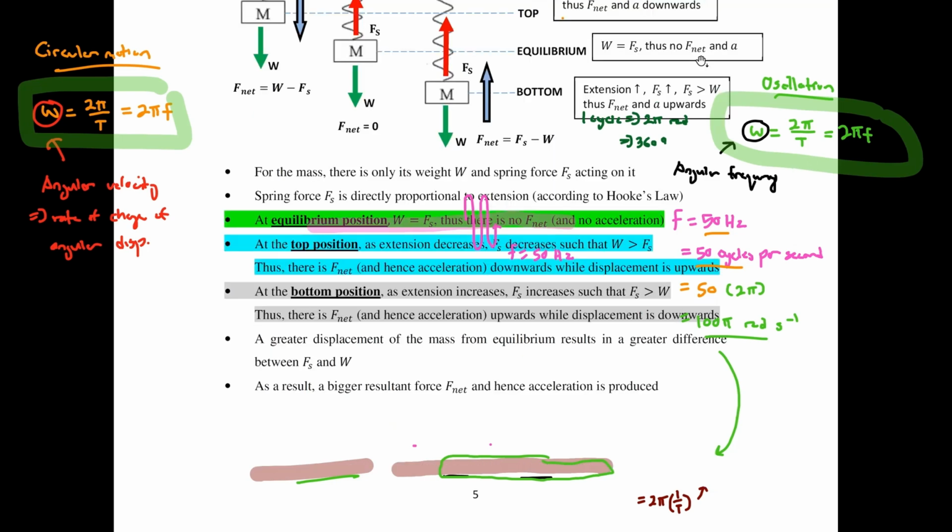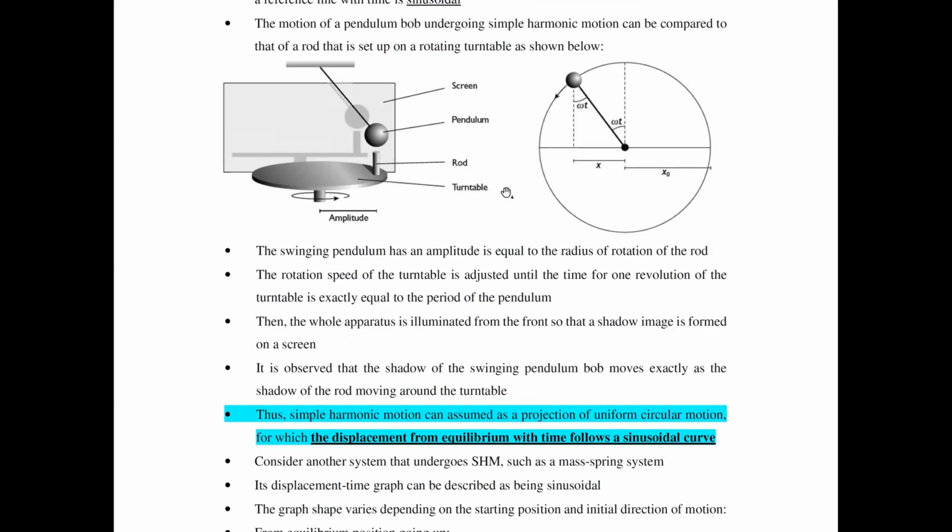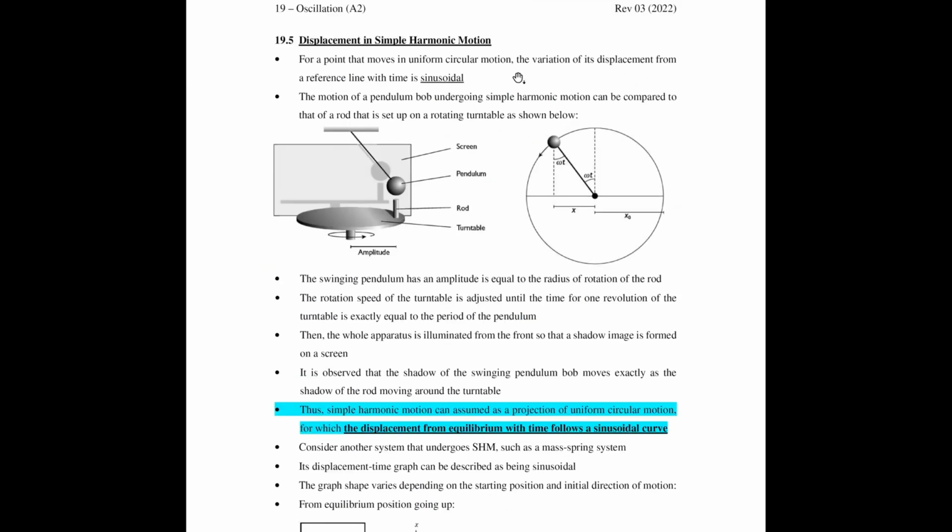Now we go to the heavy part of simple harmonic motion. You should be looking at page 7. Okay. All right, now, when you have something that moves with simple harmonic motion, because it involves motion, you need to be able to describe the motion of something that moves in simple harmonic motion.